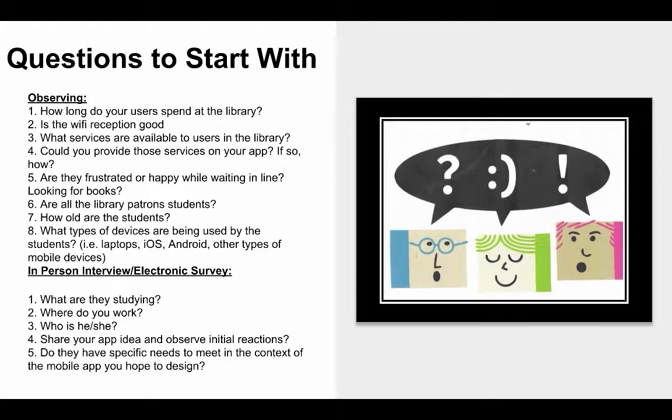After you've made some initial observations, see if you can quickly interview someone and ask them, what are they studying? Where do they work? Ask them to describe their role professionally. Share your app idea and observe initial reactions. Do they have specific needs to meet in the context of the mobile app you hope to design?